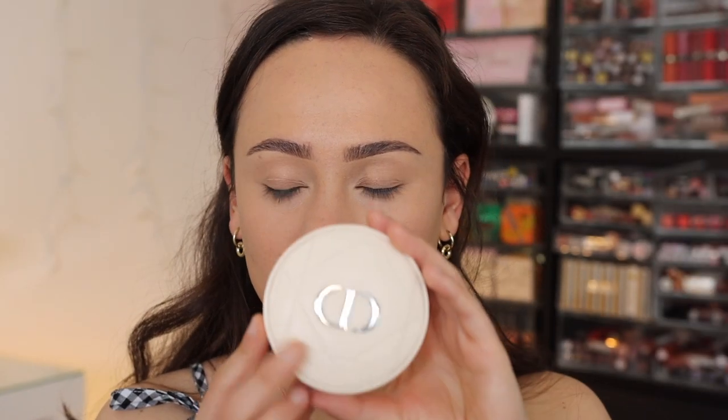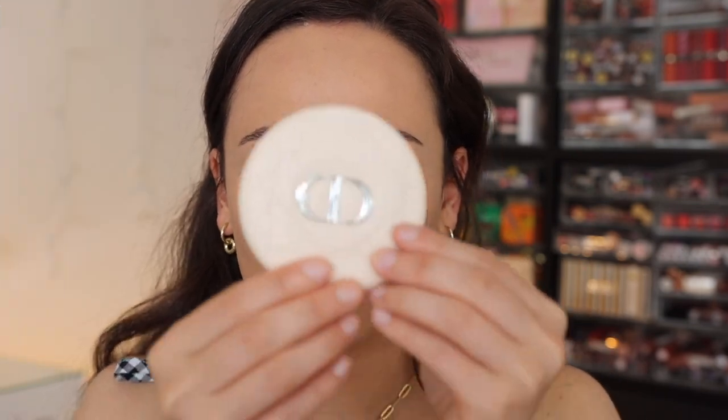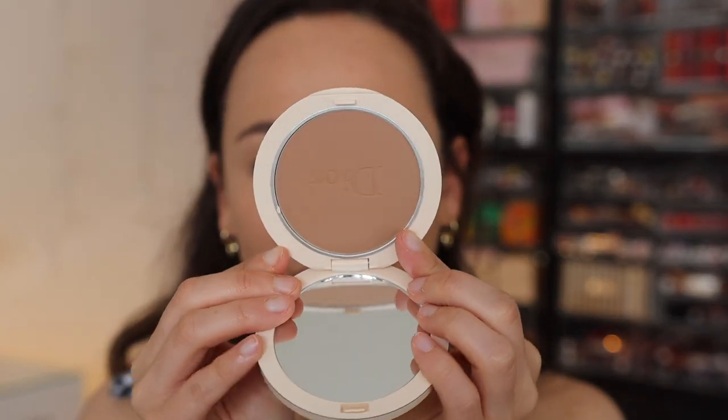I really wanted the Summer Dune highlighters but I was too late - they sold out. Now I have problems where I can't get the products I want because they sell out. A new powder I was interested in is the Forever Cushion Powder - this has been out a few months and my mom ordered it. It's in shade medium, so it's not my color, but it has the same packaging as the new bronzer I'm about to talk about, just thicker. Now, as you can see, this is from their summer collection. Dior launched their Forever Natural Bronze. I already know it's going to be amazing. The packaging is cushiony and super cute. I got shade number four - it took a while for the lighter shades to come out. There are about nine or ten shades in the line.